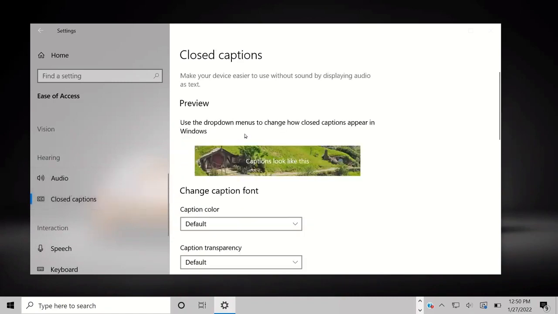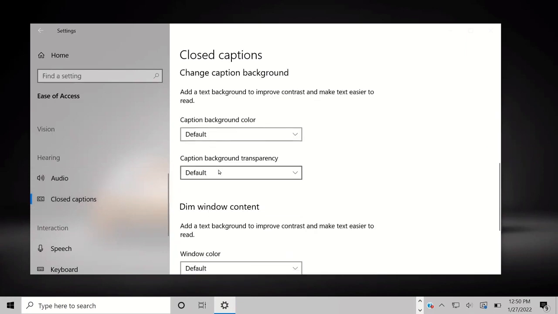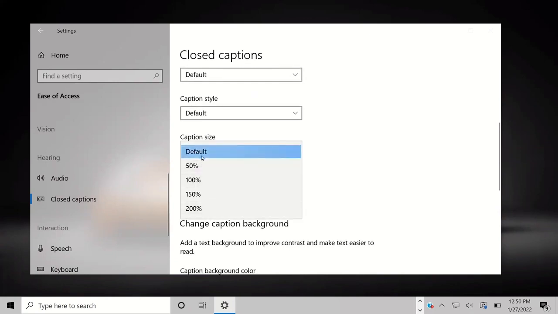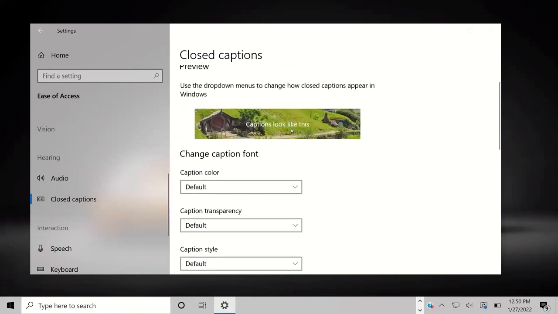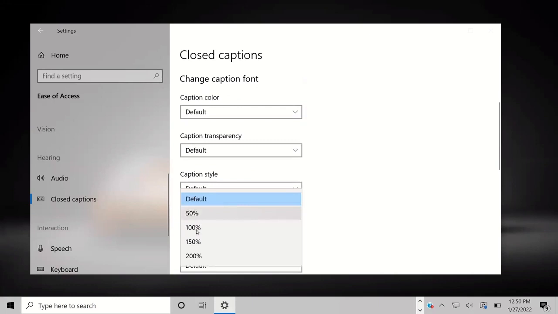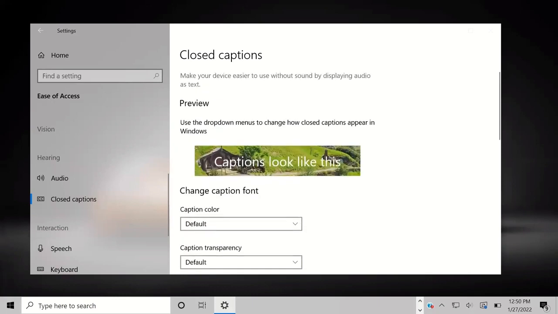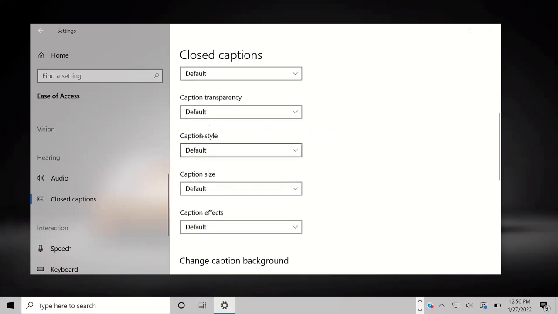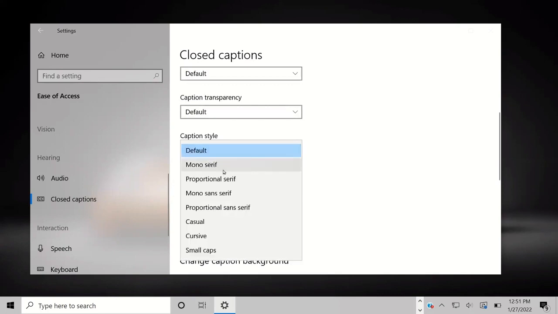So let's now jump to closed captioning in this section. So here we can turn on general closed captioning and change some features about our closed captioning, like the size and style. And basically when we turn this on, it just means that closed captioning will be used wherever it's available. It's not going to be available always on all videos, but where it's able to put closed captioning on anything you're watching or listening to, it will do that for you.